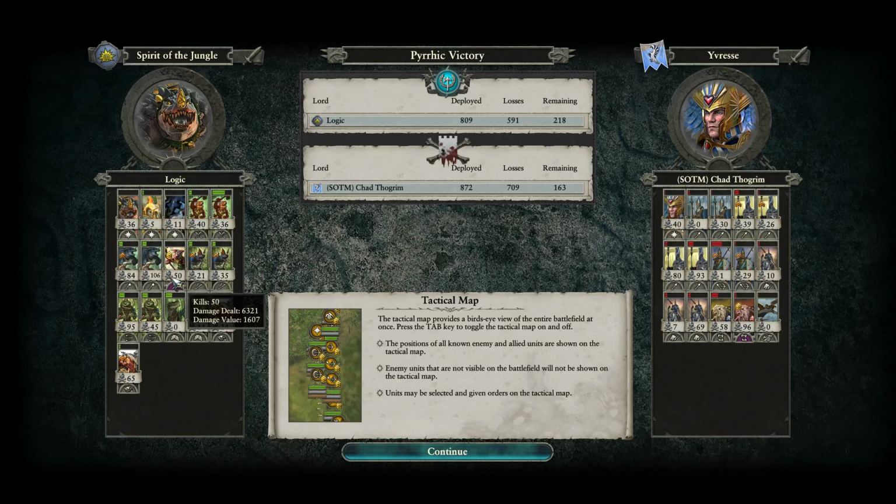1.6k damage value on the cohort of Sotek with 50 kills. You can really not underestimate that poison and the AP. They were able to surround Elfarian and start to drag him down in the mid stages of the battle before they were eventually defeated. The Javelins, one paid for itself, one didn't quite pay for itself, so evening out relatively nicely there. Just getting some decent damage, a very powerful unit.